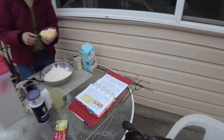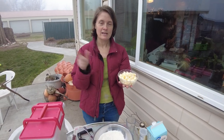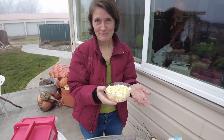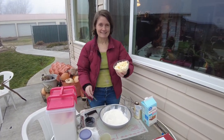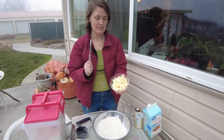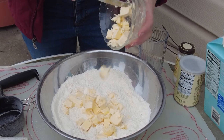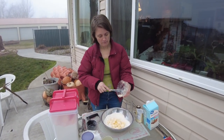All right, and then we have 3/4 cups of butter, which we use margarine because we have people in our family. Brent can't have dairy, so we cook with non-dairy as much as we can. So this is 3/4 cup of butter, and this particular butter is 80% vegetable oil. I've cut it into small bits, and that just helps it mix into the flour better.